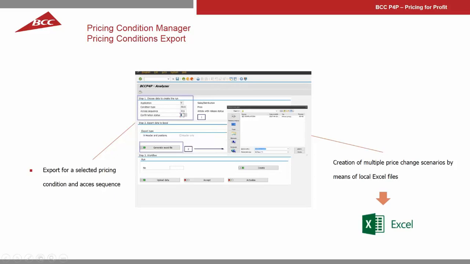It is worth mentioning at this stage that this is the so-called zero stage, which can also be treated as a tool to quickly generate all the prices of a given condition. So it's a sort of data preparation, let's call it so. Of course, we can prepare multiple Excel files for different price conditions, such as a separate file with basic prices, separate with discounts, and transfer to prepare proposals for changes to the responsible person in the company. In the Excel file, we make the appropriate changes to prices and their validity dates.